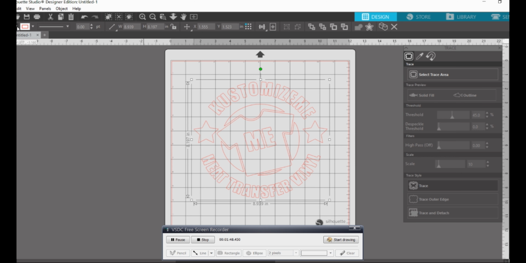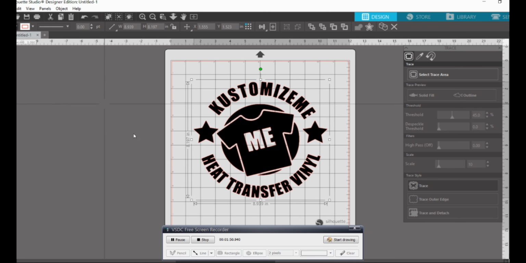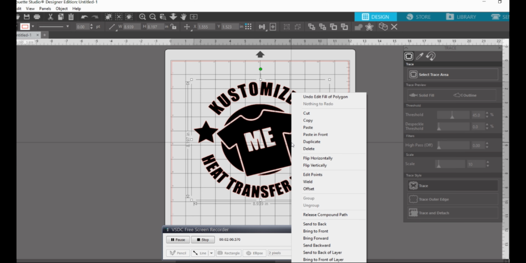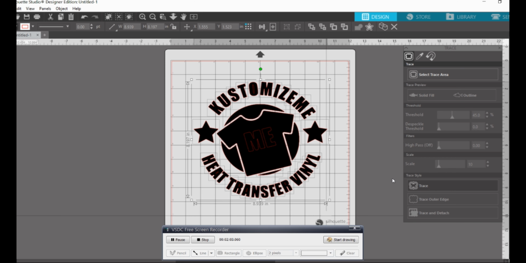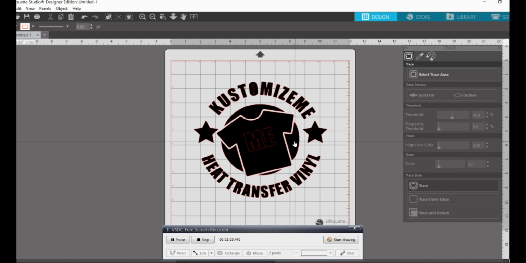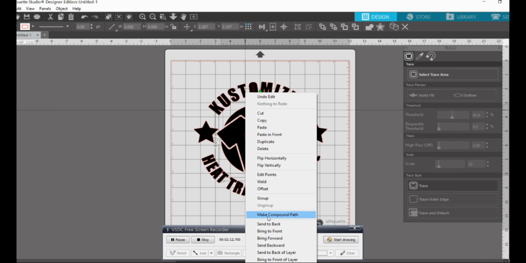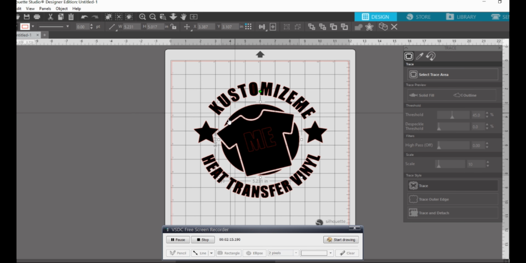And what I can do is, all right, so now I want to change the circle to a blue. And the best way to do that is just right click on the image, do a release compound shape. Then I can take and select only the circle. Right click on it again, make compound shape. And what this does is that option groups those shapes into one shape. Then I can choose and make the circle blue.